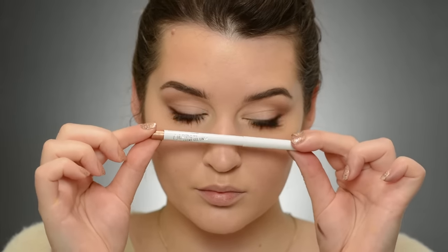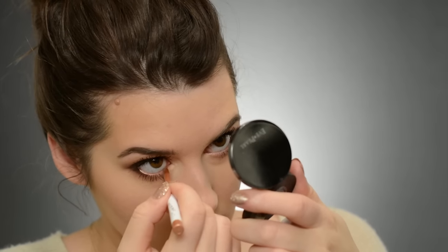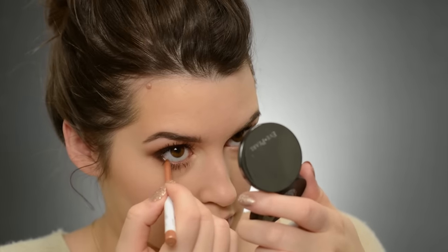Now I'm using the ColourPop gel liner in the shade Get Paid, and I'm lining my waterline with that.